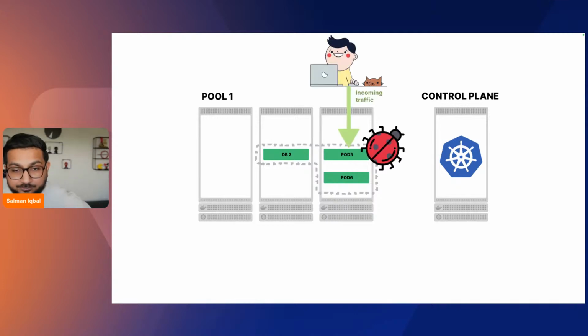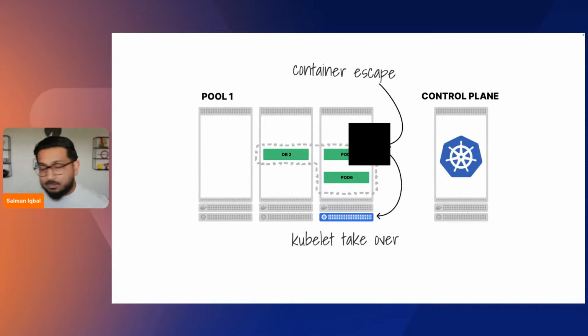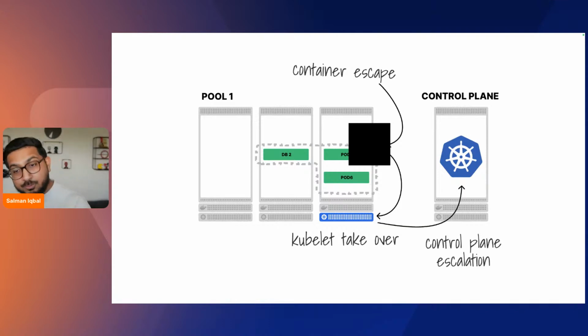They deploy in the cluster, and then something happens and there is a vulnerability in the application, inside one of the given pods, and someone gets access to the application. They exploit the vulnerability and escape the container, because you can escape the container. There should be a cross on the slide. I'm not sure what happened there, but that box should be a cross. After escaping the container, they could get hold of the node the pod is running on, and they can control the kubelet. And kubelet is the bit that talks to the control plane. So they could escalate and get hold of the control plane. So the more applications run in the cluster, the higher the chance of a vulnerability that could be exploited. So that's not good.